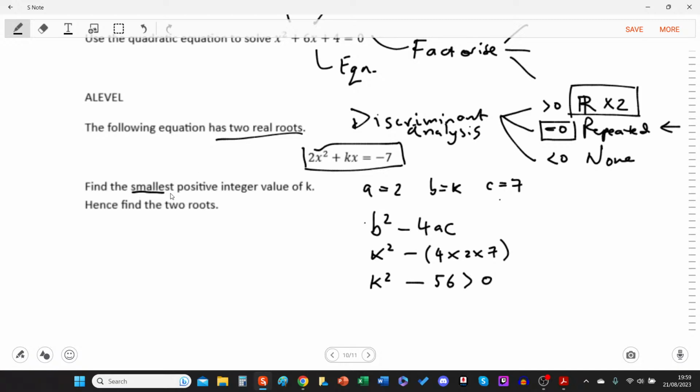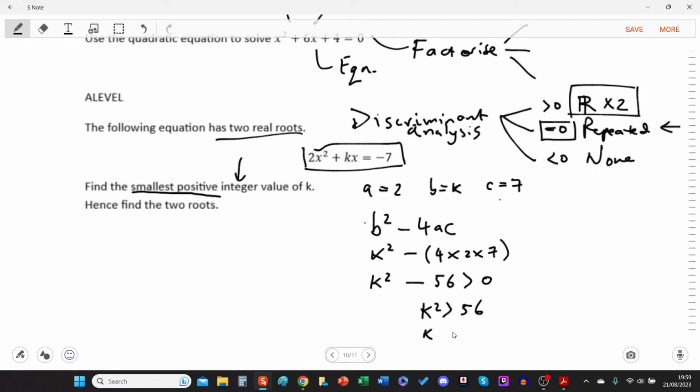It says here, find the smallest positive integer, that's whole number, value of k. So it looks like this is the equation that dictates the suitable range for k, like what k could be, is the relationship defined this way. Let's rearrange it like an equation, using the correct symbology. If I was just writing like this, you wouldn't understand it. Clearly, clarity of communication is quite important. 56. Okay, so k squared has to be more than 56.